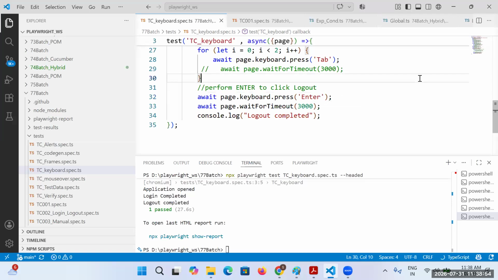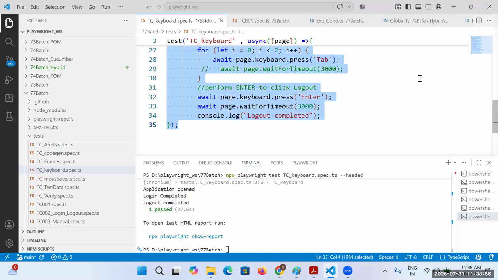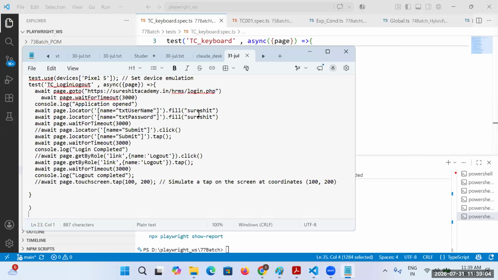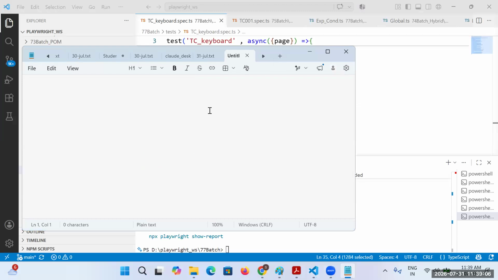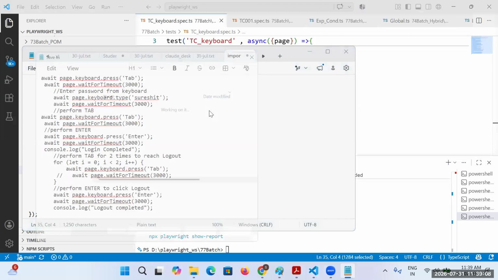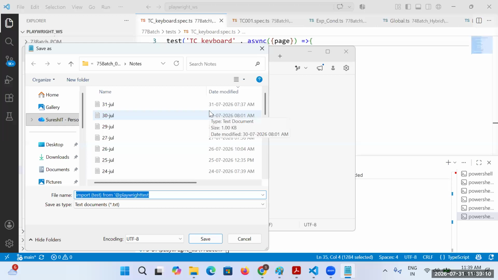When you work in real time, whether you will really use this or not is secondary. But as part of the learning, we have to look into all the possibilities.